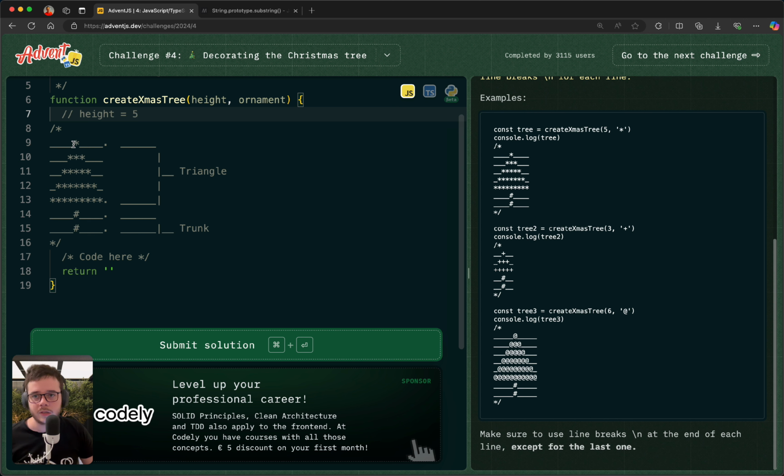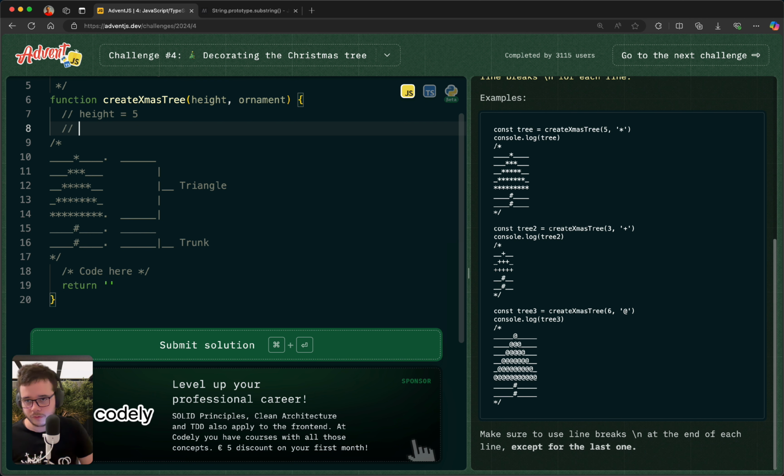As you can see, it starts with 1 and then increases by 2, so it becomes 3, and from 3 it becomes 5, and so on. It does this 4 times, given 5 as the height.